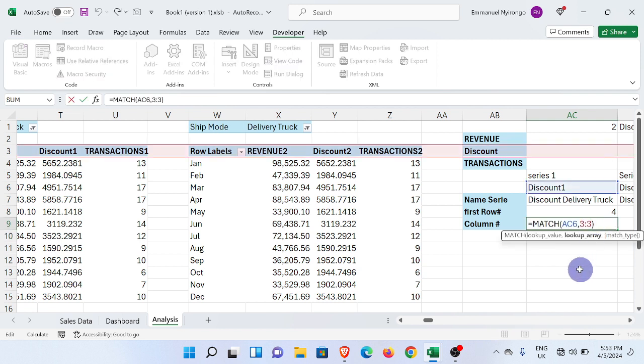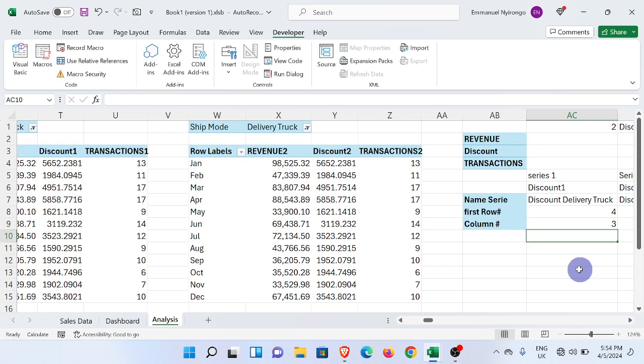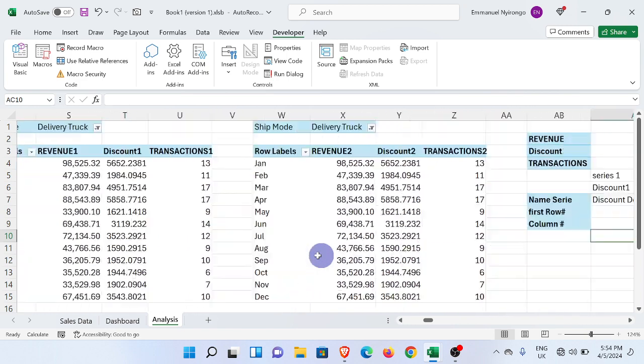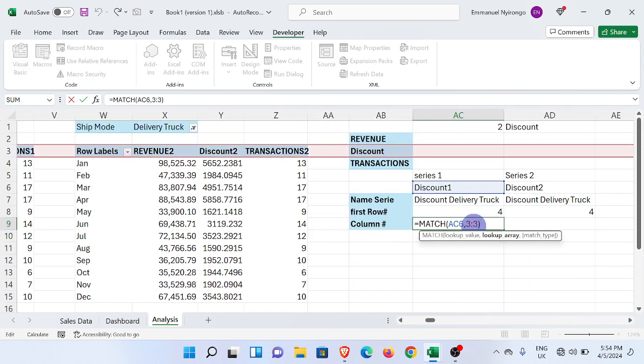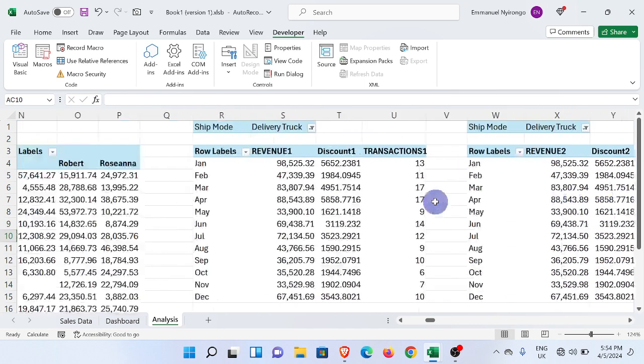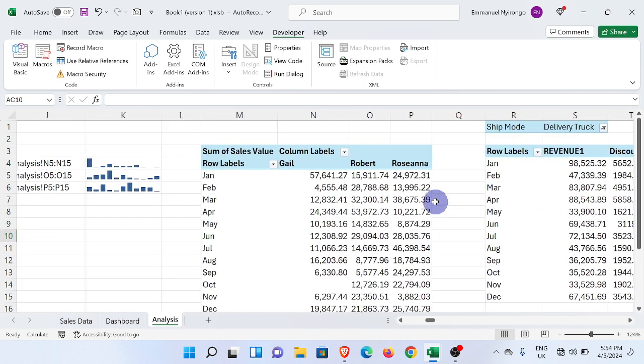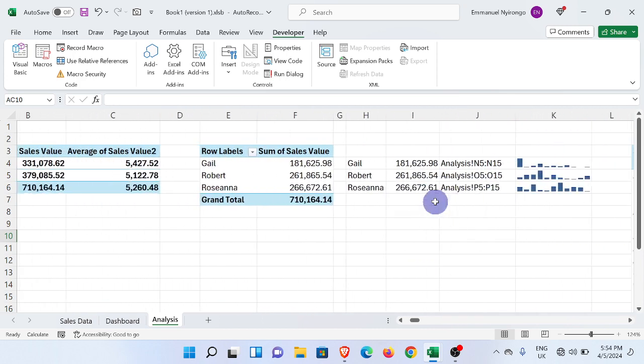Why? I'm looking for discount 1. It's telling me it's in column 3. No. Just a moment. Match discount 1. Let me look at my discount 1. Do I have another discount 1?